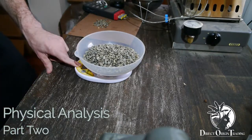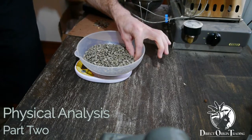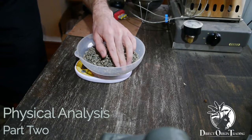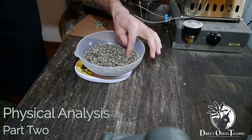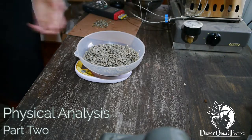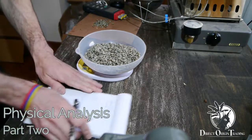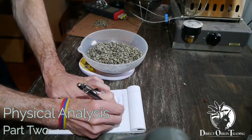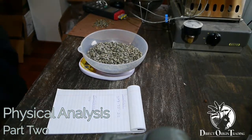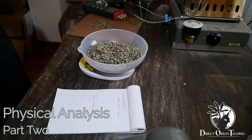Now we have 212 grams of... no, here's one more. They always seem to find 1 or 2 more, even when you've been through it many times. Still 212. So from 273 to 221, now 212 grams of defect-free green coffee.